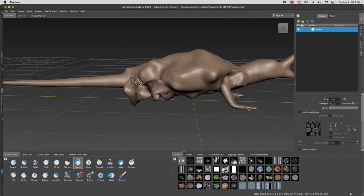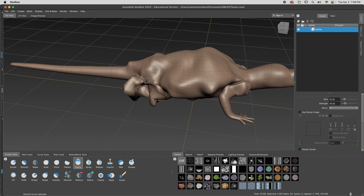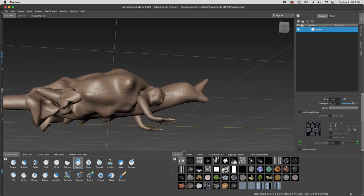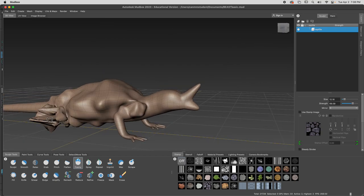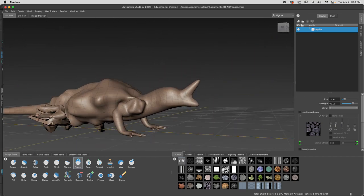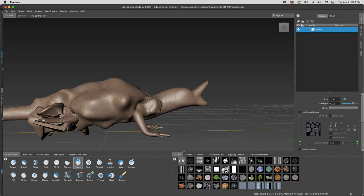Mudbox will get very unhappy when you have it. It'll let you know with some red dots. It really tries to avoid triangles. And when you get to these pointy bits, usually that means you want to add some subdivisions. So I'm intentionally making some bad spots to talk about subdivisions. This big mess over here, and how to fix those.